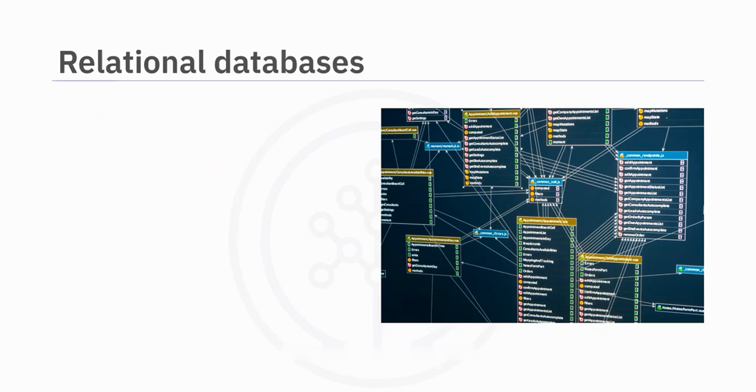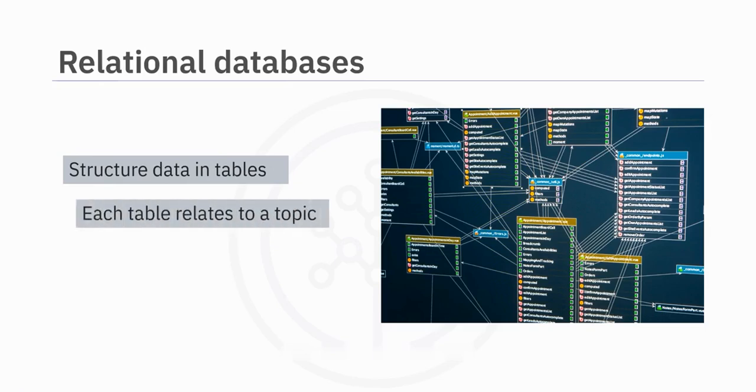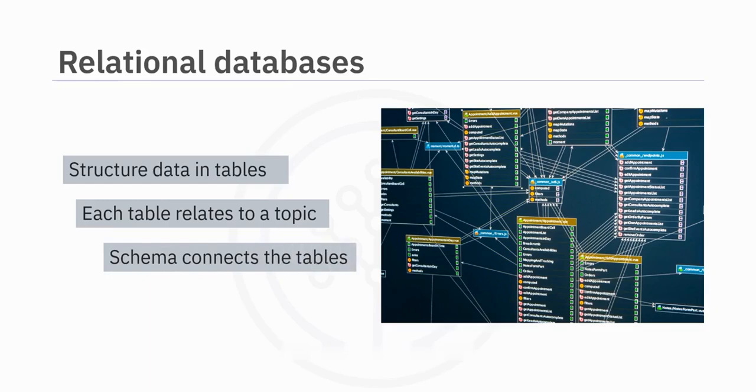Relational databases store structured data. These are the oldest types of repositories. The most conventional and frequently used relational database management systems, often abbreviated as RDBMSs, are based on the foundational concept of structuring data in a tabular format with data arranged in rows and columns. Each table usually relates to a topic, and the columns of data in the table contain a specific type of information related to that topic. Then, the database contains a defined schema that describes the table relationships to each other.